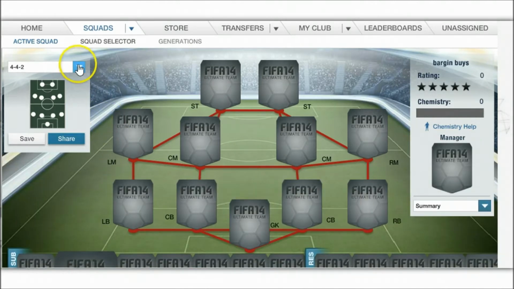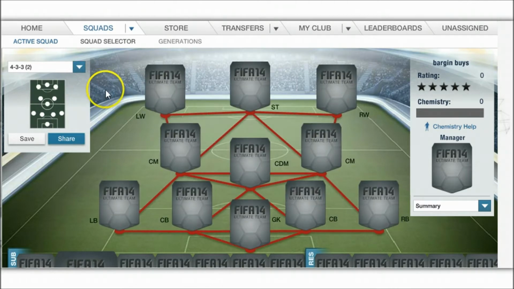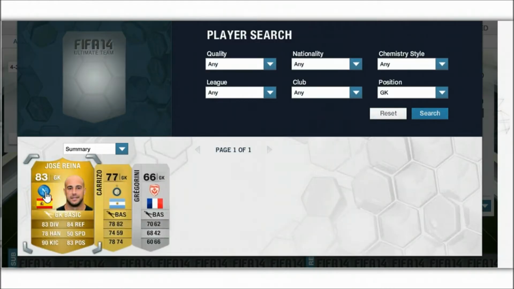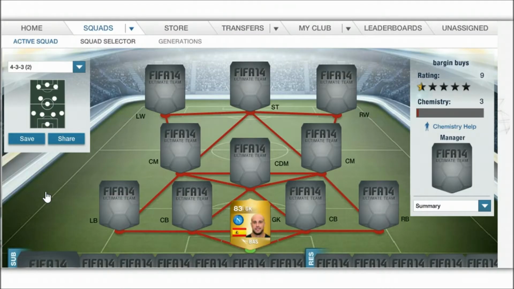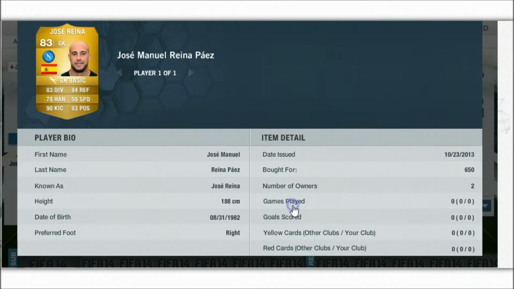So first we're going to be changing our formation to 4-3-3-2. This is the formation the team will be made in. In goal, we have a rock. Napoli's goalie, Jose Reina. Look at them stats. 83 dive, 90 kick, 84 reflex, and 83 positioning. Bought him for 650 coins. This is why this is a bargain buy team. Get everyone in the team for under K.